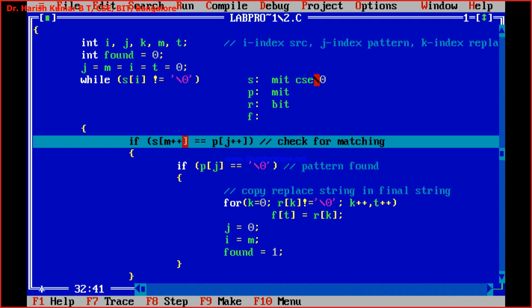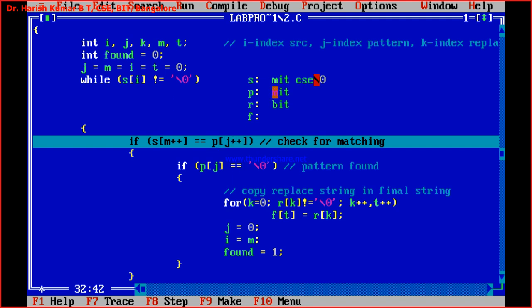What you have to do? You got to enter into this if statement. We have entered into this if statement. And next, what are we doing? Once you do this, it's j plus plus, so it automatically increments.